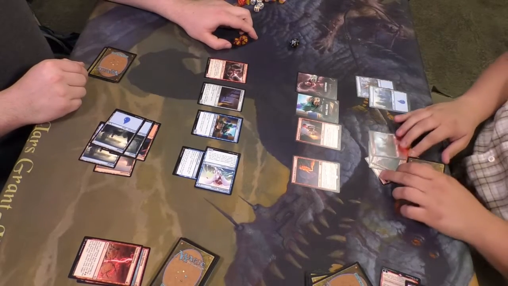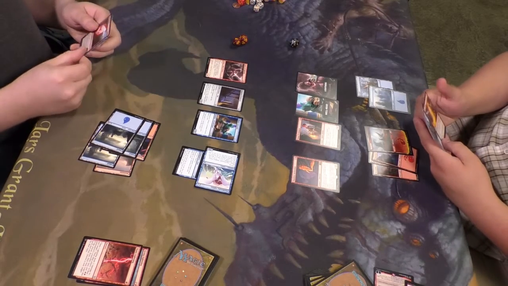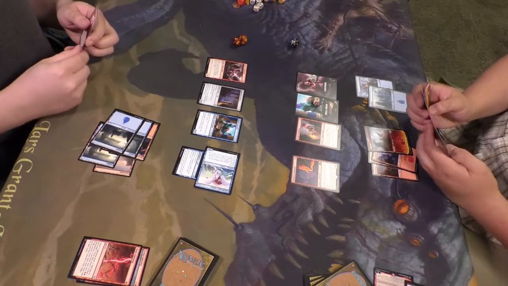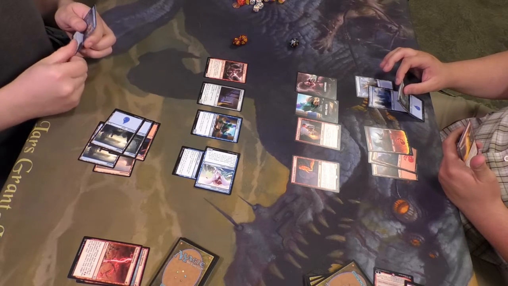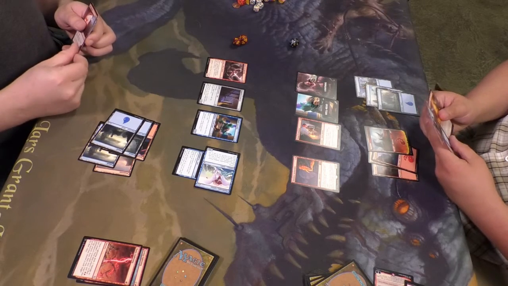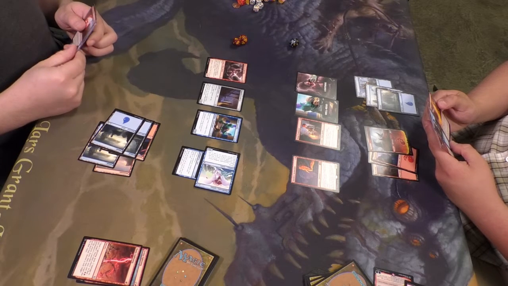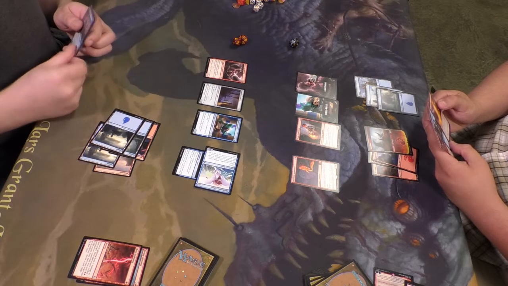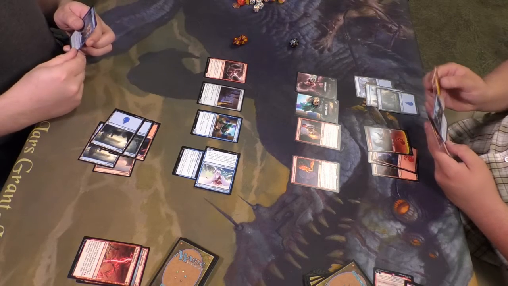Tap. Nothing to upkeep. No. Draw. Nothing to upkeep, he says. Am I wrong? You're not. No, you're not wrong. I will play another island. I'm going to die this turn, exile it instead.